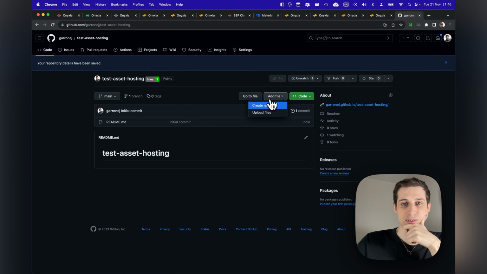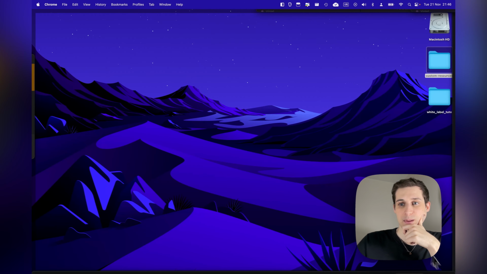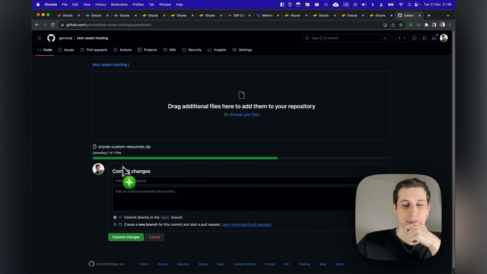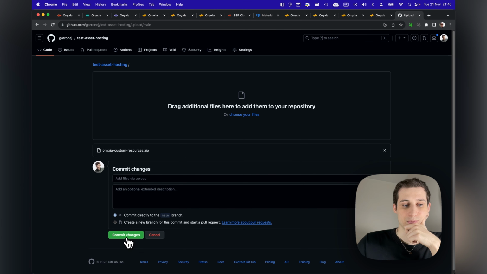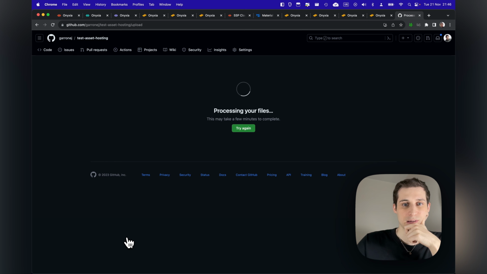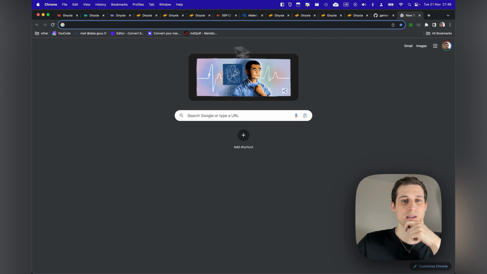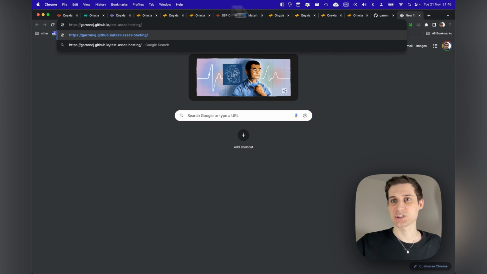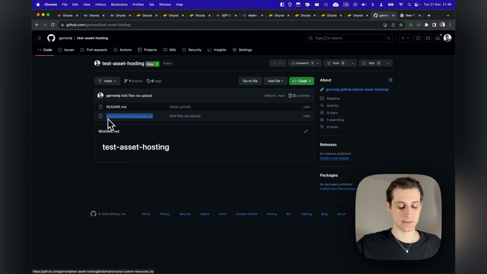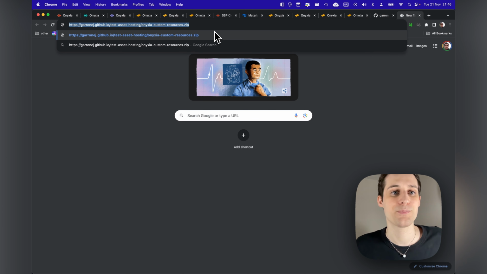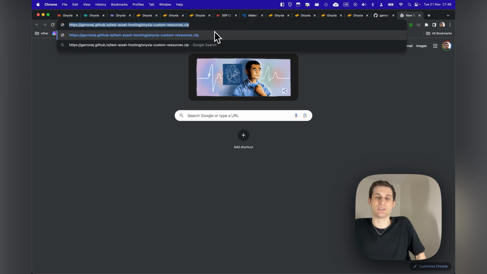And here I can add file, upload files. And now if I go on here slash this. Okay, so this is another way to get a URL to the custom resources.